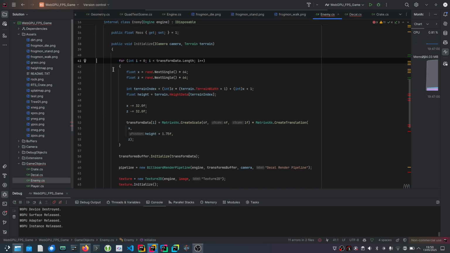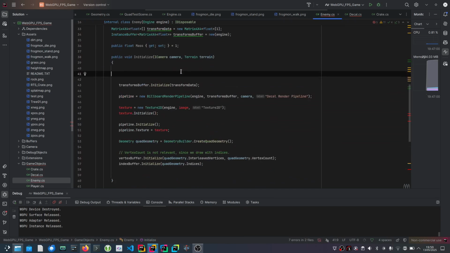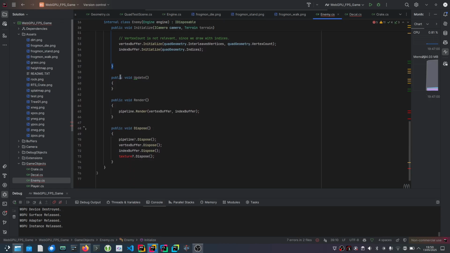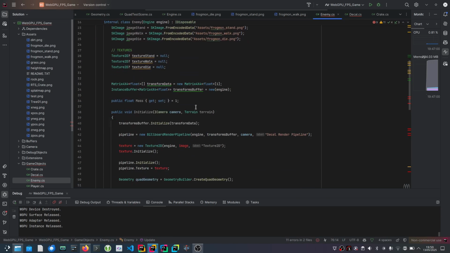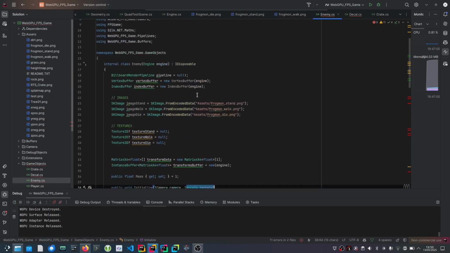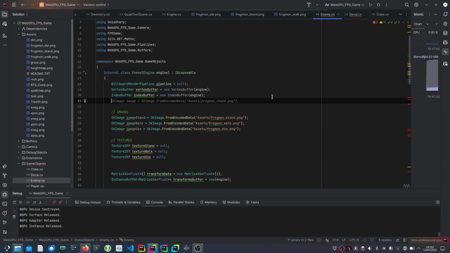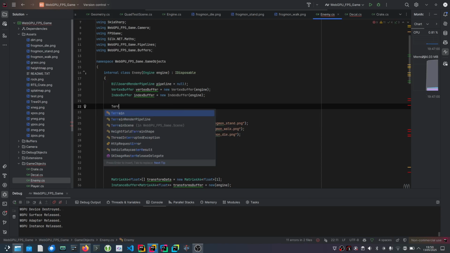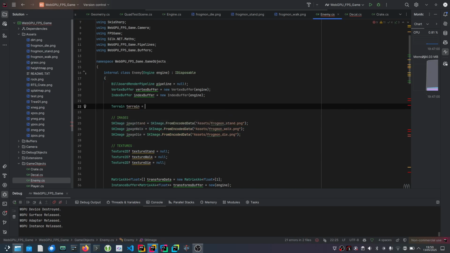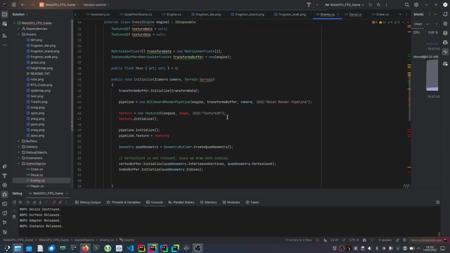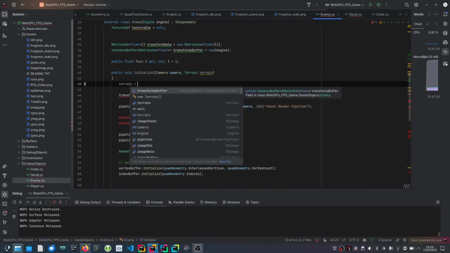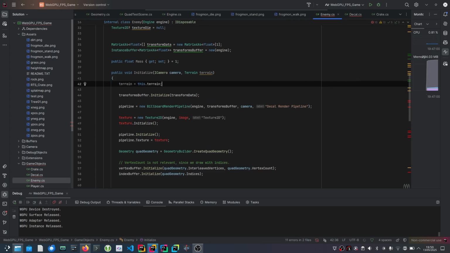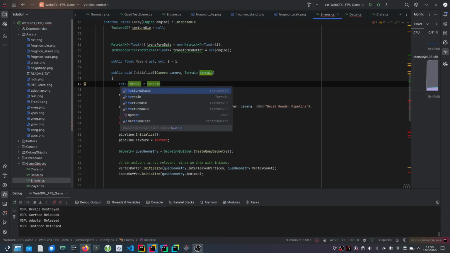So I'm just going to reuse this, and I'm going to move it to update because here it does make more sense, and that means also that this terrain we need to save into some variable, which I'm going to call here terrain, and I'm just going to set it to now, and we're going to need it here, terrain, although not like this, of course, this terrain.